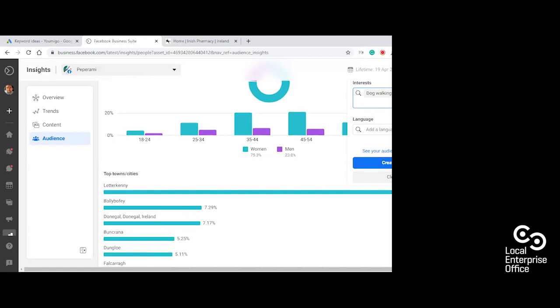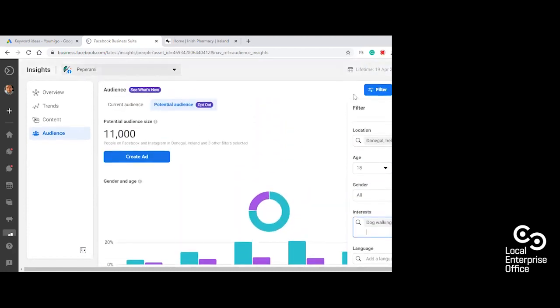So what I would say is, before you start with Facebook, or for that matter Instagram advertising, go to the Facebook Ads Manager platform and start to create suitable saved audiences for your Facebook and Instagram ads. Again, loosely or as closely as you can, they should align with your customer segments.